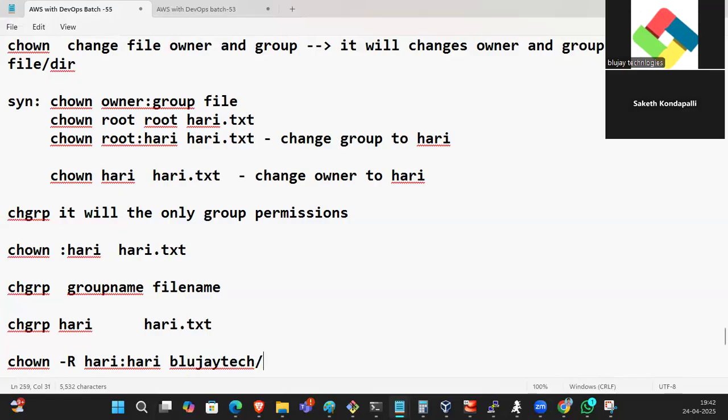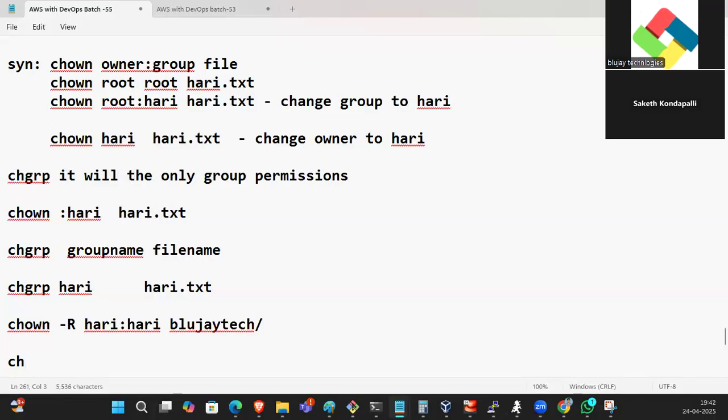Whatever the changes, they reflect with -R. chgrp -R Hari hari.txt. Right, understood, guys? Understood? Yes, sir.